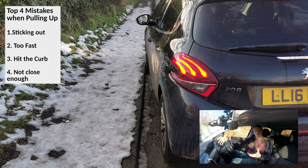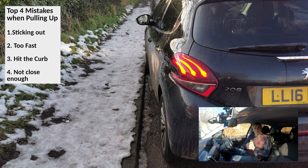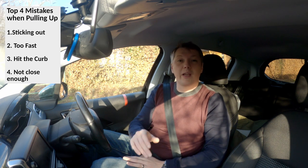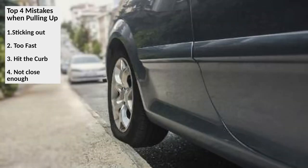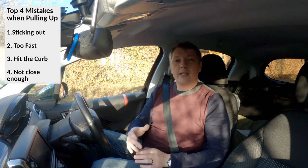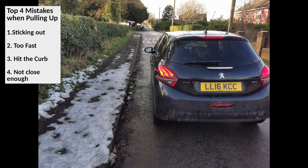So now we're going to look at four of the top mistakes that are made when pulling over to the curb. Number one: the car is not straight when they pull the car into the curb — this leads to your front wheel being close to the curb but your back wheel still being out in the middle of the road. Number two: going too fast when you try to pull over — make sure you slow the car down before pulling against the curb. Number three: they don't straighten up when they're gliding towards the curb, and instead they just hit the curb with the front wheel. Number four: they straighten up too fast, leading to them being too far out in the road.